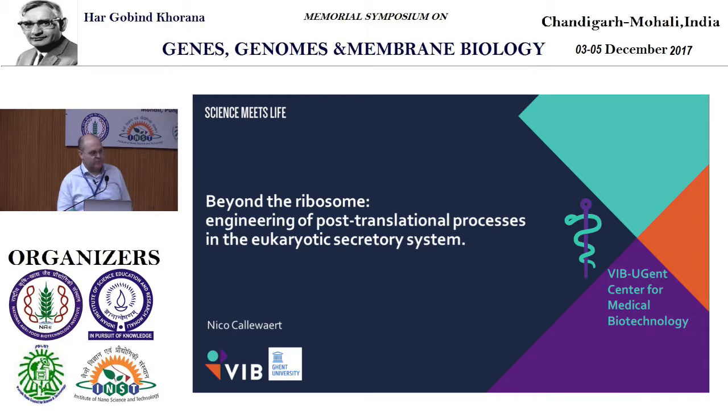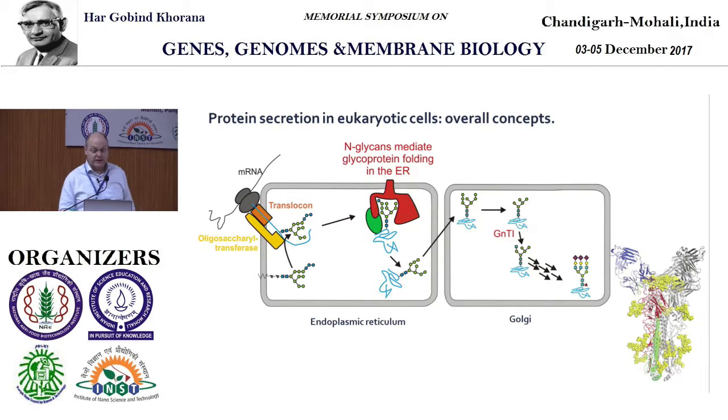What I want to bring scientifically to you today are two stories that deal with big problems that act beyond the ribosomal stage of protein synthesis in eukaryotes. That would be processes that occur in the eukaryotic secretory system. Very broadly, conceptually, after a protein has been translocated into the ER lumen through the translocon upon ribosomal translation, glycans are attached, depicted here with the monosaccharide symbology that you just saw in Sabine's talk as well.